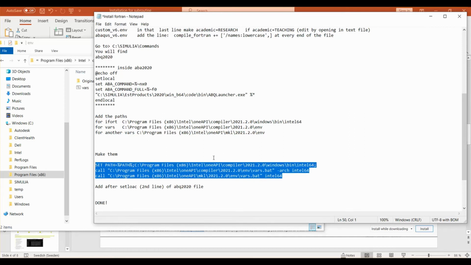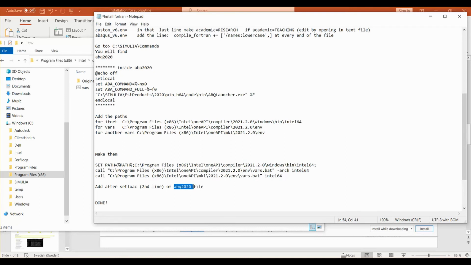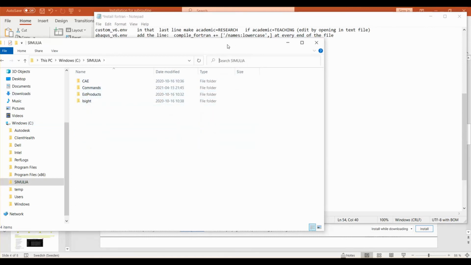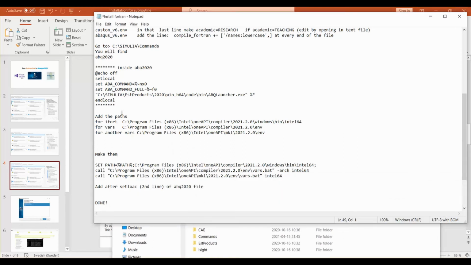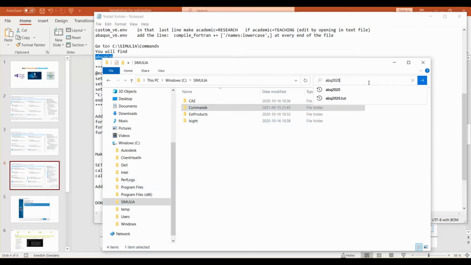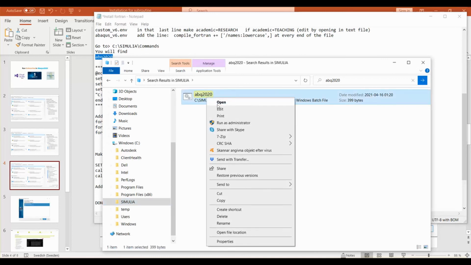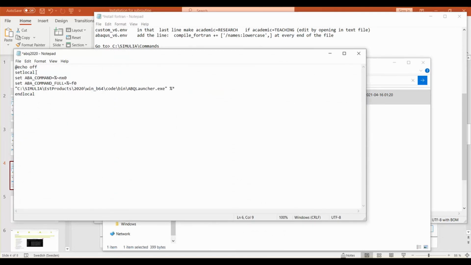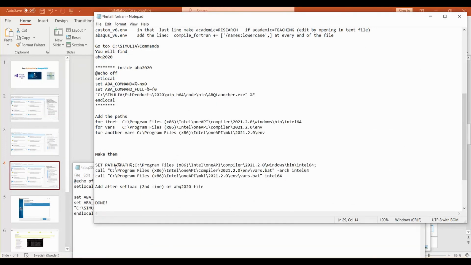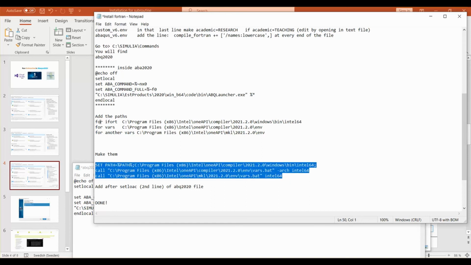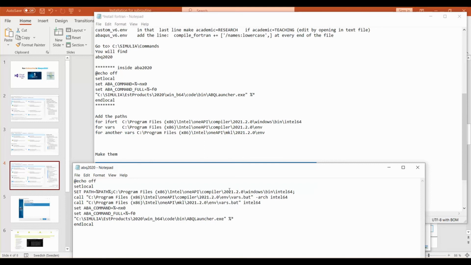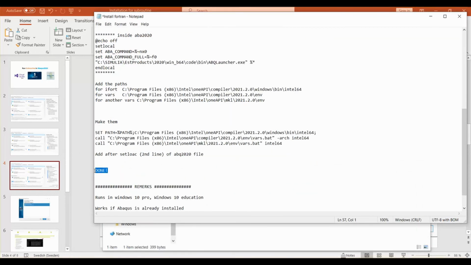The last step for setting up Abaqus is to copy these 3 lines and paste them in the ABQ 2020 file that you will find again in C, SIMULIA. Another simple way is, once you are in SIMULIA, copy this ABQ 2020 and paste it in SIMULIA and enter, and here you have the file. So right click, edit, or you can just open with a text editor. Initially after the installation you will only have these 6 lines. So after this second line, copy these post processed addresses of ifort, vars and vars, and paste them just after the second line and save it. And by that you are done, and now your Abaqus subroutine should run.